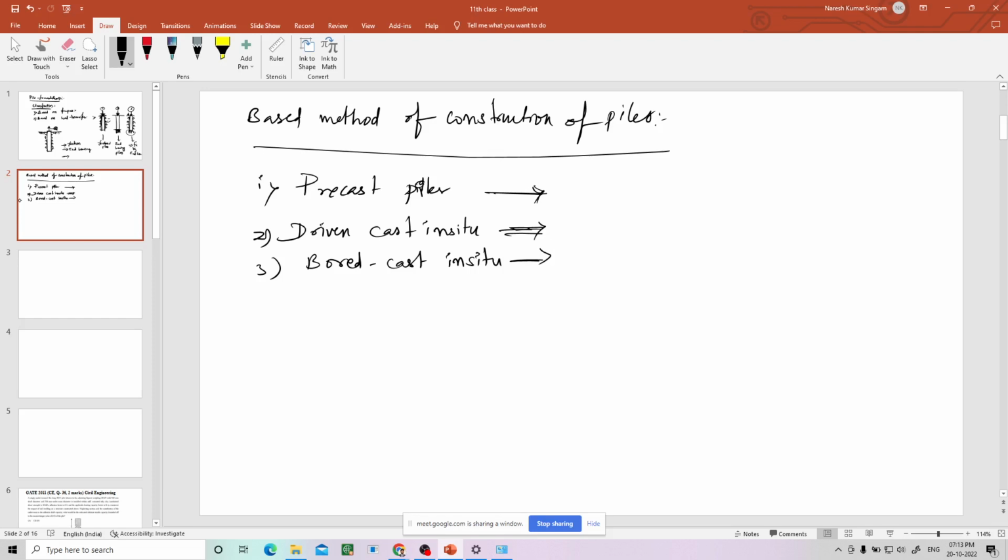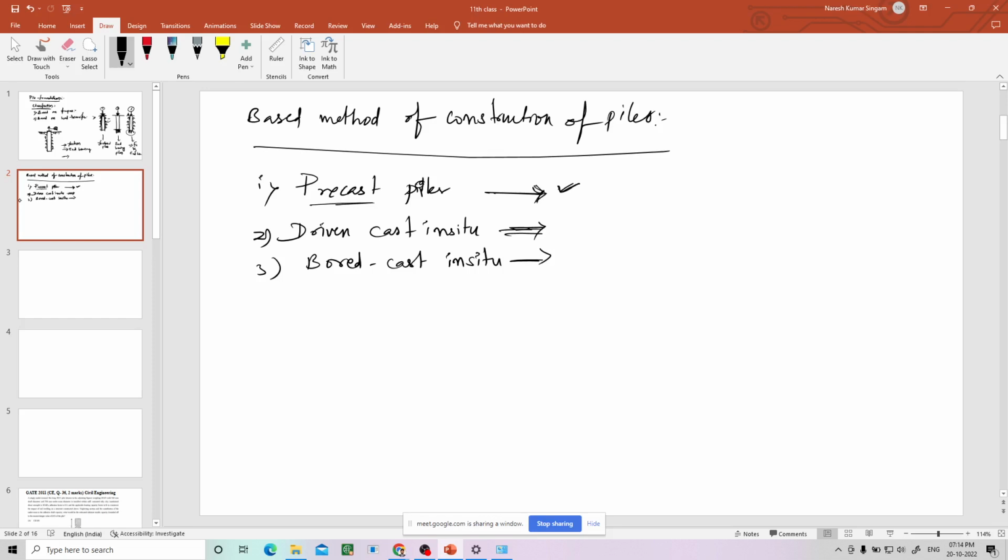At the construction site or at the workshop, where are those piles made? So at the workshop itself, there is no need to go to the construction site. They are already making these piles within the workshop. That is right. So how do they get installed? Precast piles, most probably, generally, we go for driving precast piles.